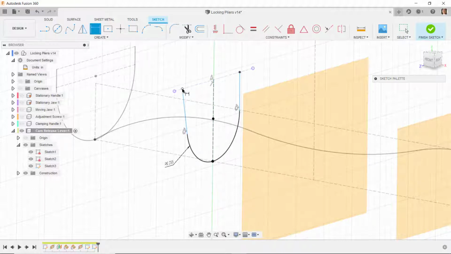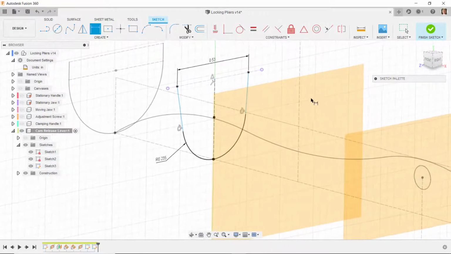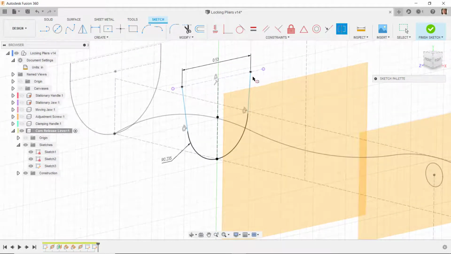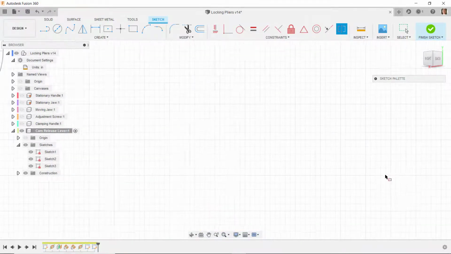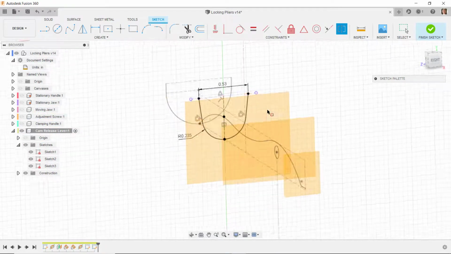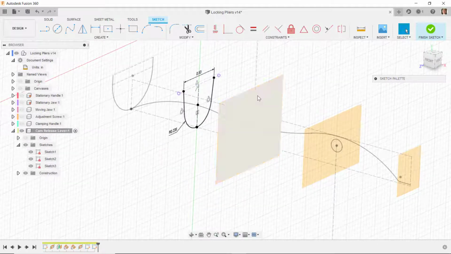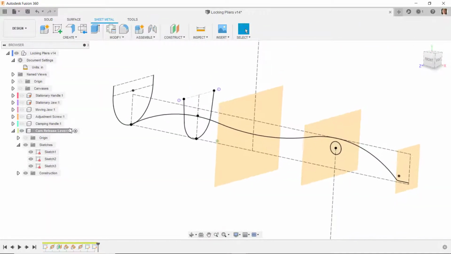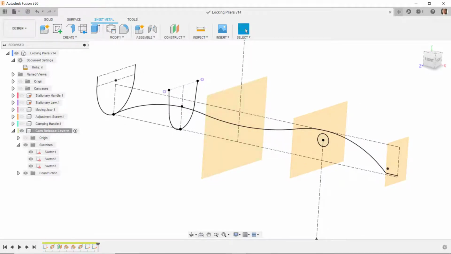and I want this point and this point to be symmetrical though about this line. But let's go ahead and dimension this distance from here to here, and I'm going to do that as 0.53, and then I will do symmetry. This point and this point is symmetrical about this line. It all turns black. It's all fully constrained. So notice now I have a slight angle in this U shape that I've created. So that is our third sketch completed for the cam release lever. I'll go ahead and save it, and we'll prepare to do the next sketch.